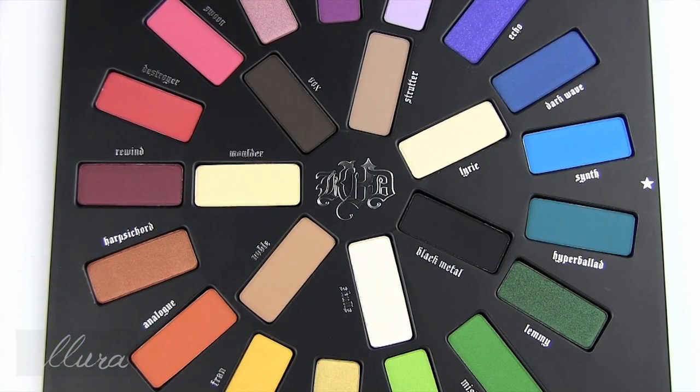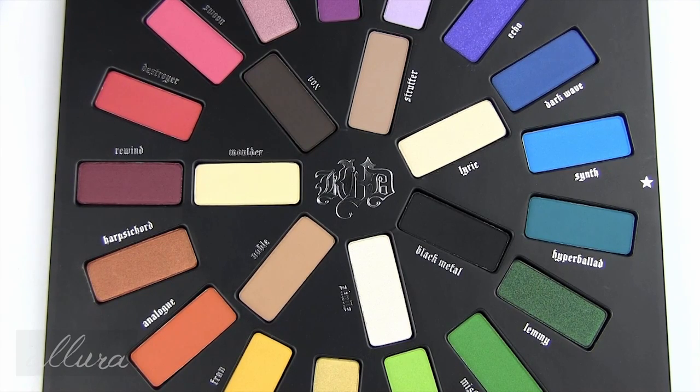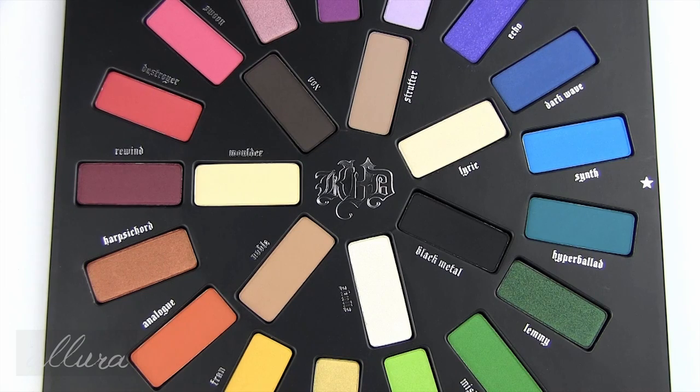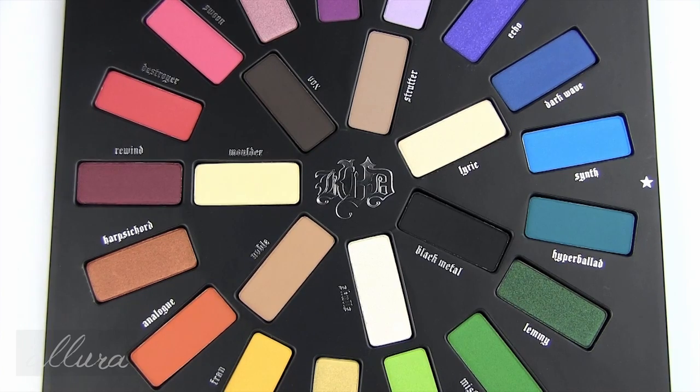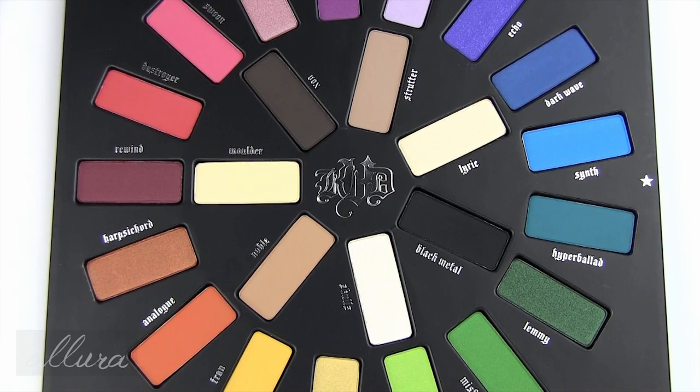So there you have Kat Von D's Mi Vida Loca Remixed Palette for holiday 2015. Overall it is a fantastic palette. Kat Von D is pretty well known for doing super bold bright shades very well, and this palette is no exception. But the neutrals were equally if not even better formulated — all very smooth and pigmented. The brighter shades, although very pigmented and pretty smooth in application, had a couple with slightly less pigmentation, and one shade had more of that flaky glitter which never really adheres to the skin very well. But overall, particularly given the unusual bright nature of these colors, it is a very good palette and stays true to Kat Von D's trend of very well-formulated bold colors.